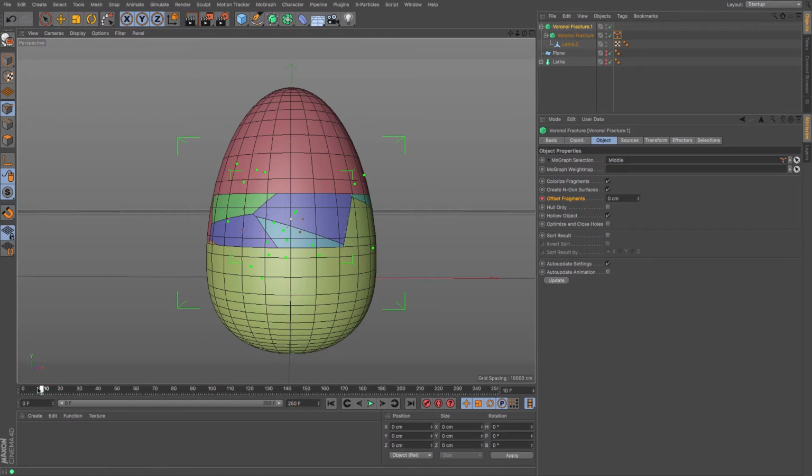That means that for 10 frames it's not going to do anything. Then at 30 frames I want to crack it just a little bit. Okay, and that gives me that little tiny sort of movement, and I'm going to keyframe it there again.